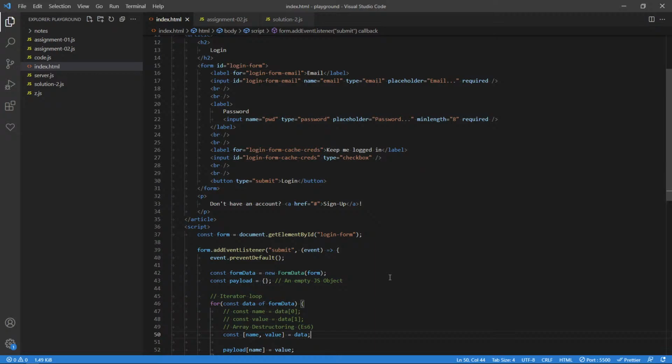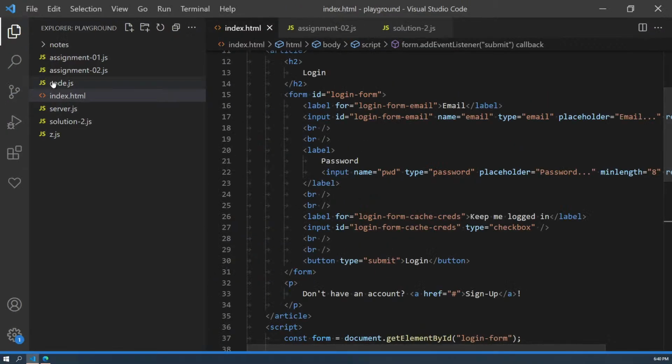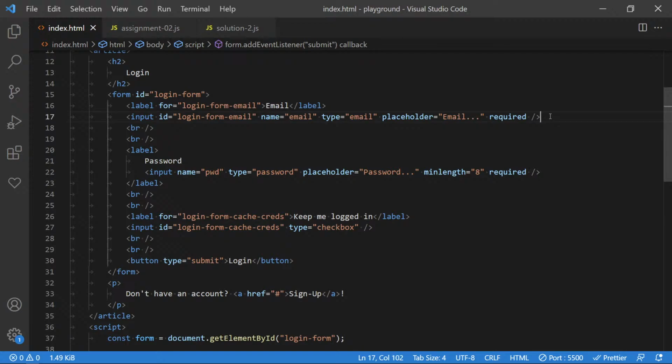Let me zoom in on this code here. Maybe you can see it better. Remember, these two work, but this one is not getting picked up. What is it missing? Nobody?